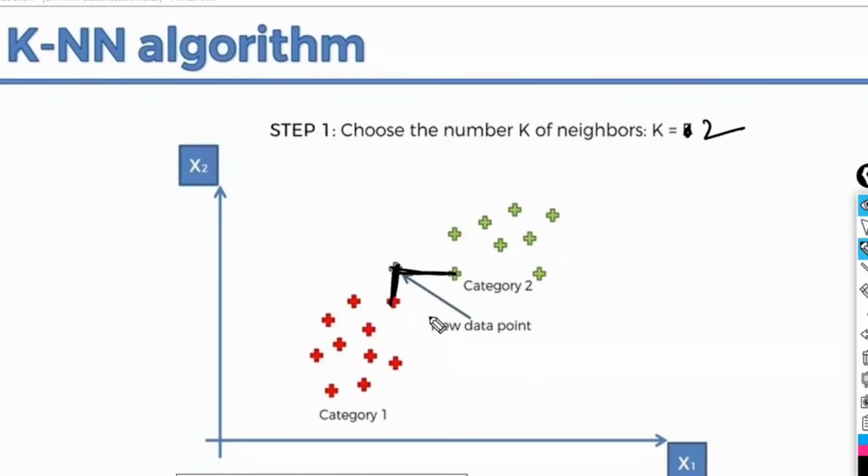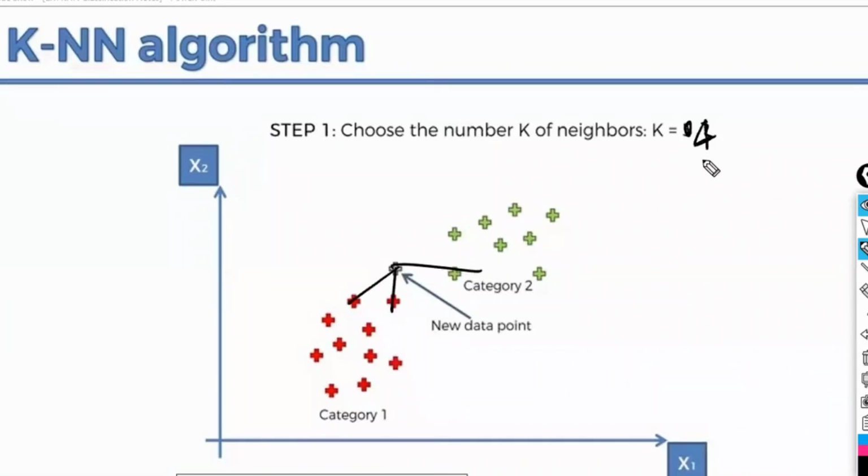One is red, one is green. Which one will it select? The one with the lower distance. The red distance is low, so it is going to convert to red. Now, k equal to 3: 1, 2, 3. Automatically red is 2 and green is 1. No problem. If it is an odd number, there is no problem.